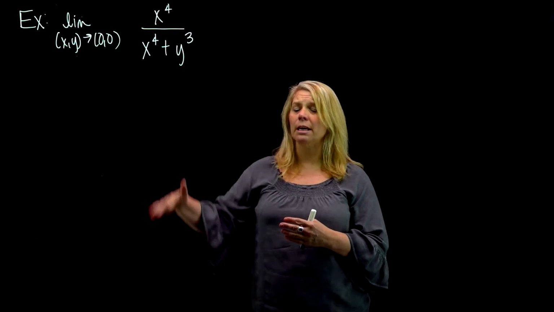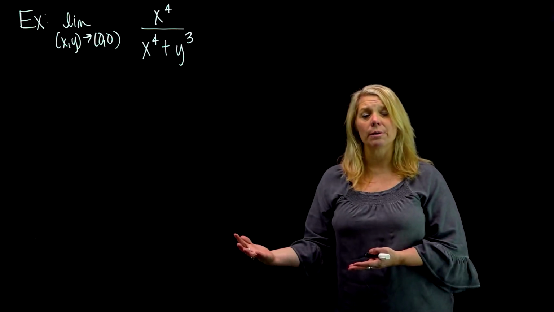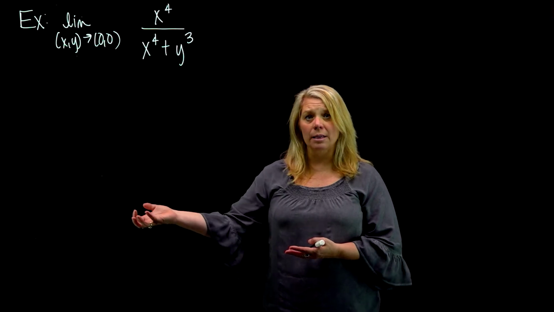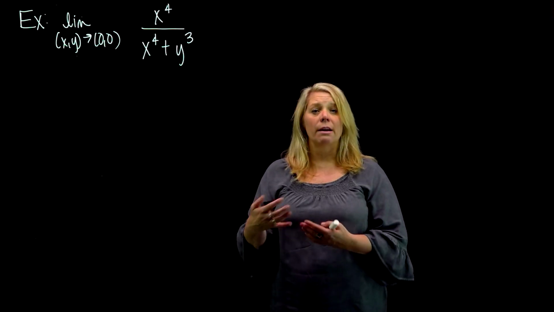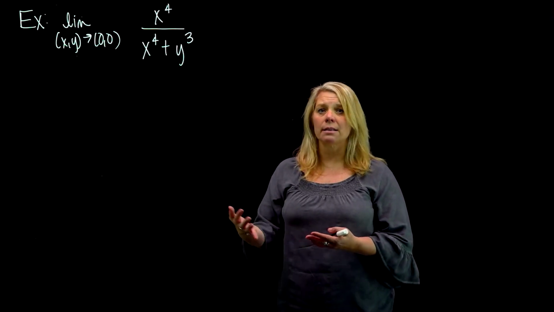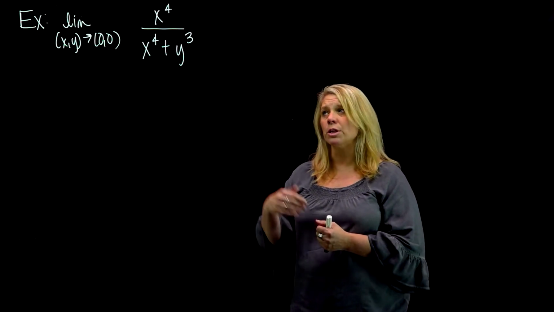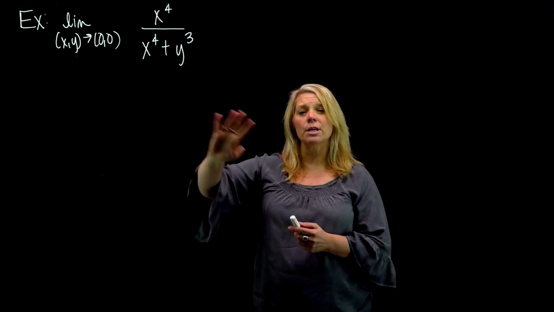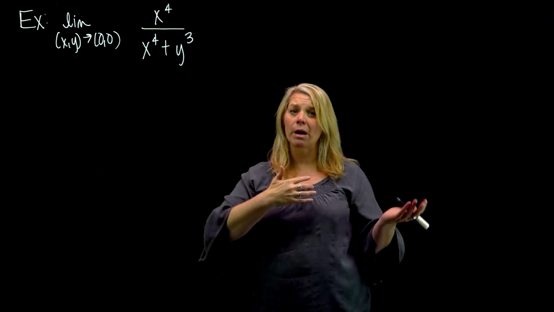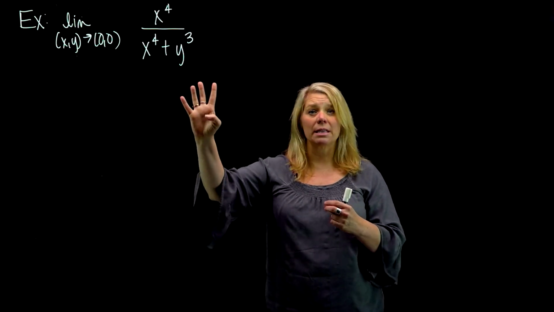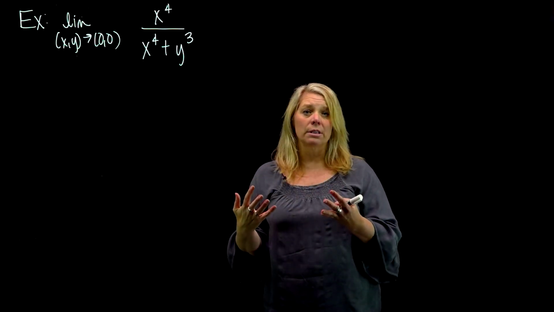But even when we did convert to polar coordinates, remember what we had to do at the end. When we ended up with an expression that involved theta, if we were trying to show that the limit did not exist, we wanted to show that we got different values along different paths of approach. And actually, we can do that in just xy coordinates on this one. Remember, we already looked at the graph, so we have an indication that probably this limit does not exist. We're just going to show it.